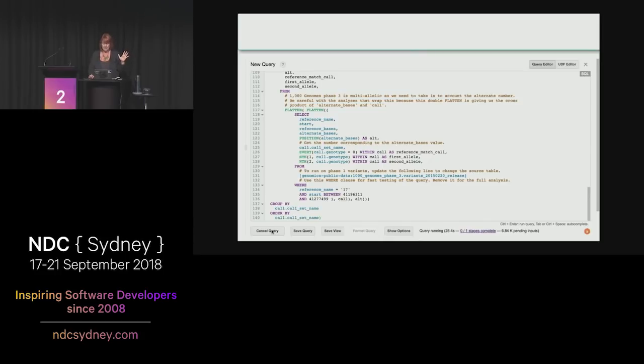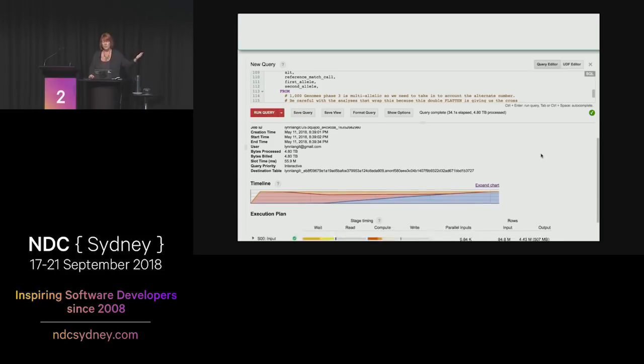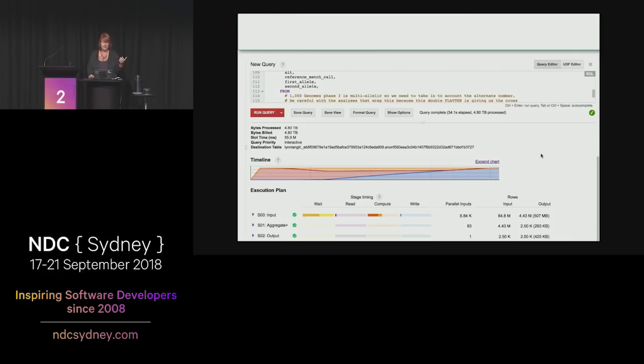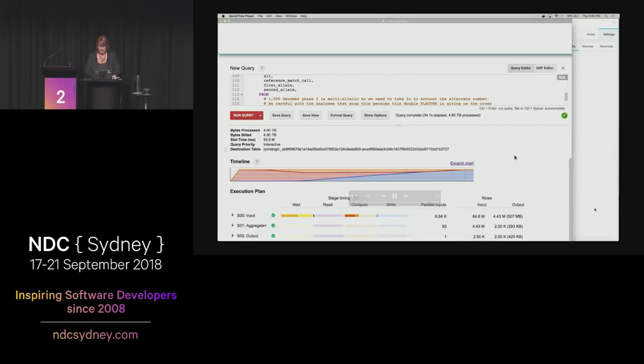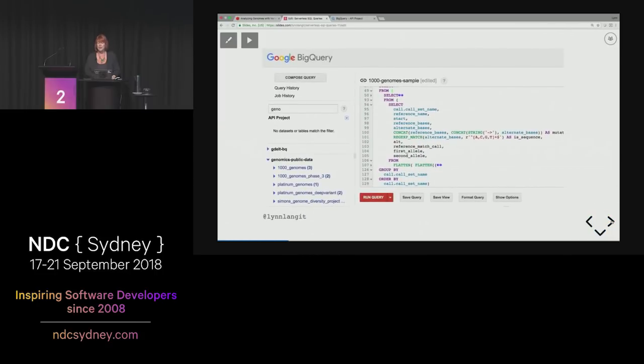And so once this finishes, then, as we have known for so many years with our on-premise database and server solutions, you can look into how this query was executed in case you want to optimize your SQL statement. So you can see there's the timeline on the bottom, and when I scroll down here, you can actually see the execution plan, assuming that everybody in here has experience with on-premise SQL database server systems, whether it's Oracle, SQL Server, or whatever. You can see on the very bottom you have the execution plan. So this product or service is called BigQuery. This is Google BigQuery, and it was the first implementation of Serverless SQL.